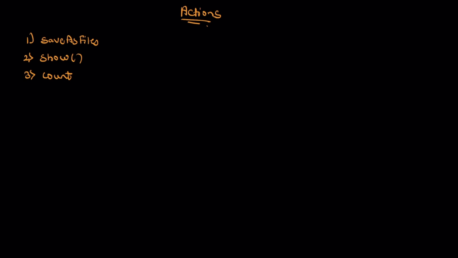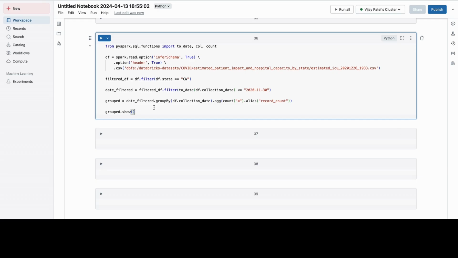Now let's understand what a DAG is and how Spark does lazy evaluation. And here we'll be getting a deeper understanding of what transformations and actions are. So now let's see the theory with the help of an example. What we are doing over here is I'm importing the COVID dataset from Databricks, and then we are filtering on the state and the date column. After that, we are grouping the data on the basis of the date column, and then we are performing an action. So let's break it down step by step.